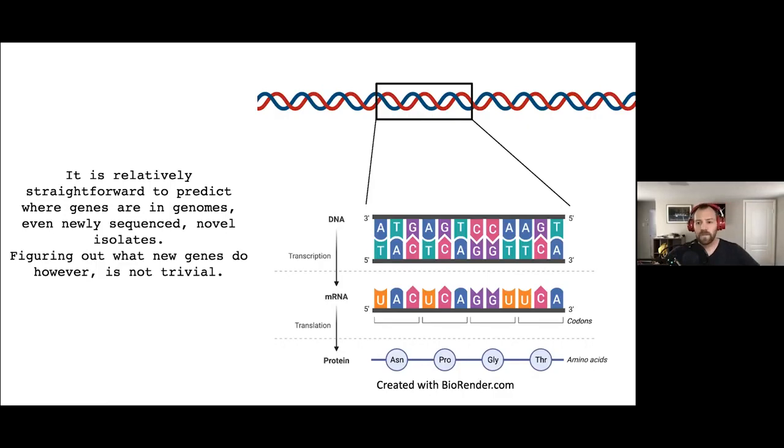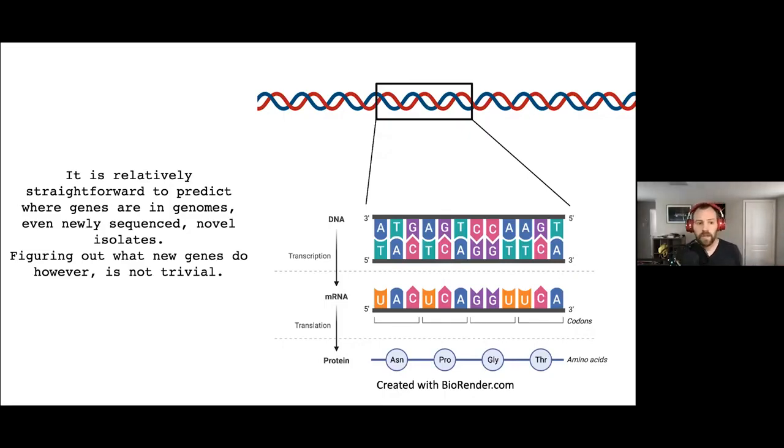So just so everybody knows where we are, when we talk about biological data, we're typically talking about genomes, and you can really just think of genomes as large strings of nucleotides, so ATCG, repeated all over again in all sorts of patterns. And when you have something novel, like a novel genome, it's relatively easy to predict where genes are in that genome. Stops are a very hard, clear signal, and starts have very, very conserved clear signals across almost all domains of life. So if you cultured something brand new and you sequenced it and assembled it, and you have this big novel genome, you know where genes are.